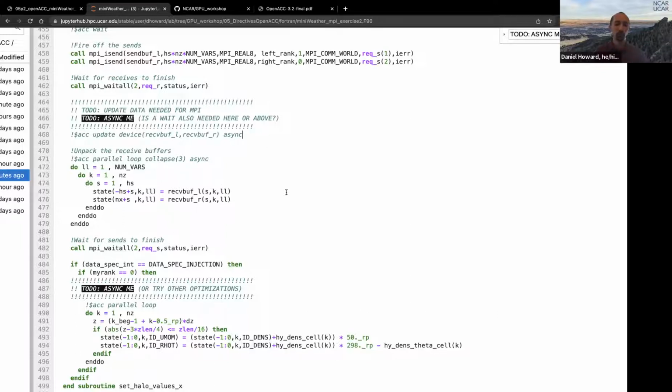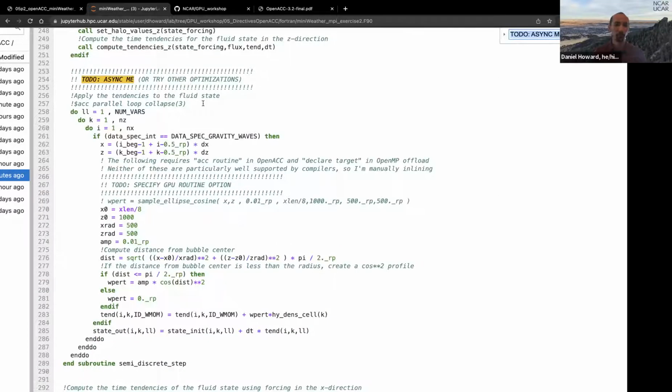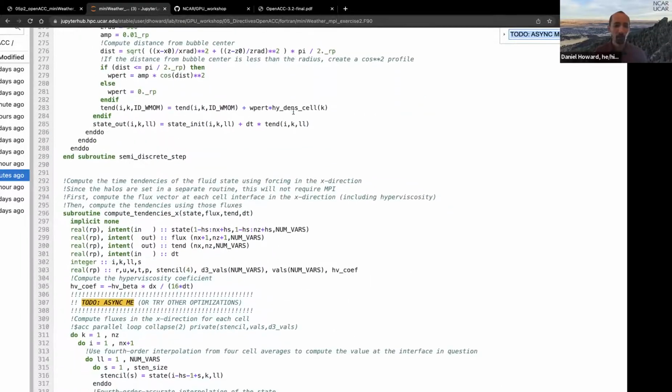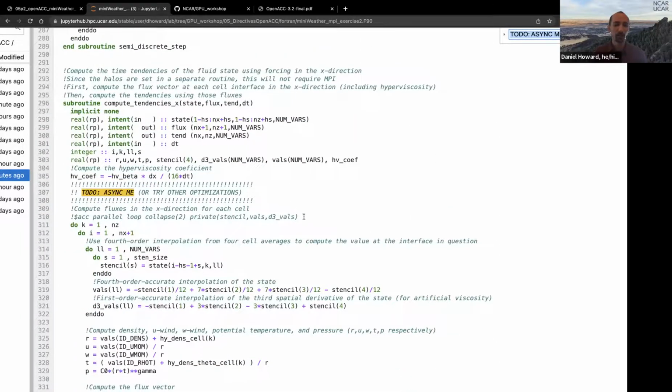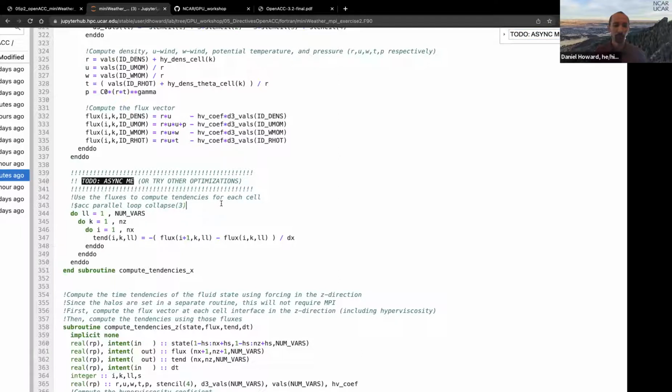wait clause. So we can continue going through and adding these async clauses across the different other sections of the code. And basically, that's just telling the compiler to run all of these in a synchronous mode as the CPU reaches each parallel kernel to be run on the GPU. So I'm just going through, making sure I'm getting all of them. There's quite a few, so it's a little bit tedious, but it's relatively straightforward.